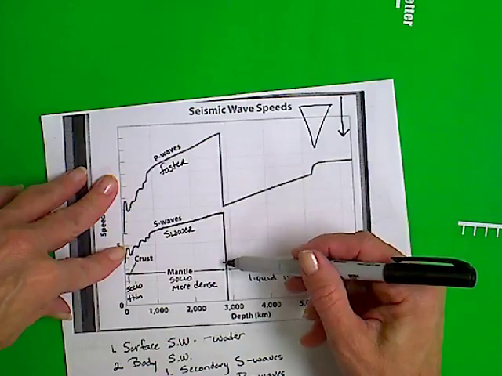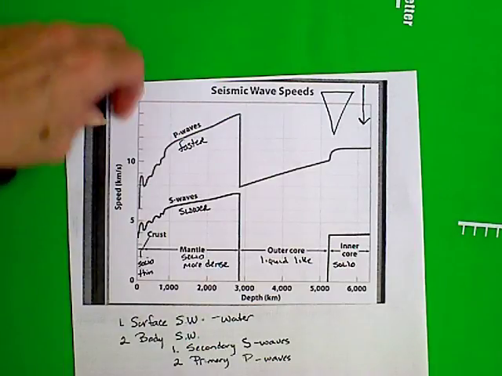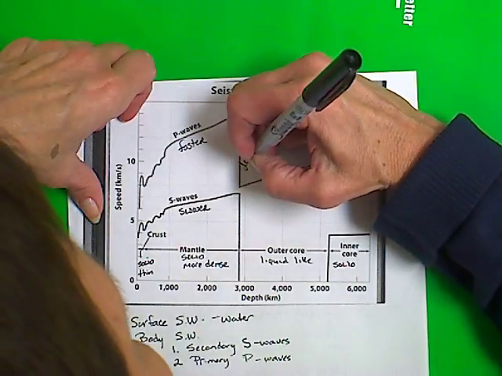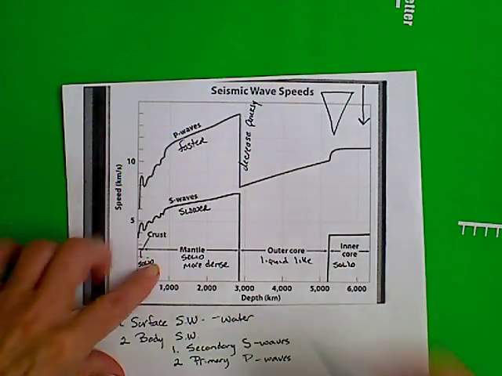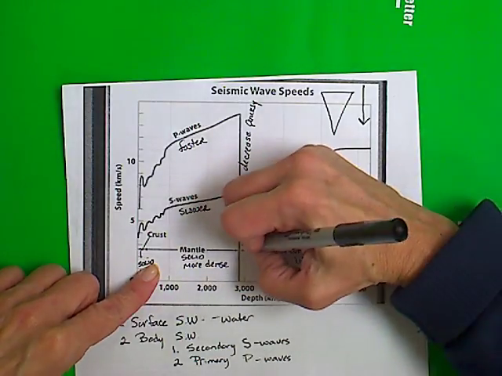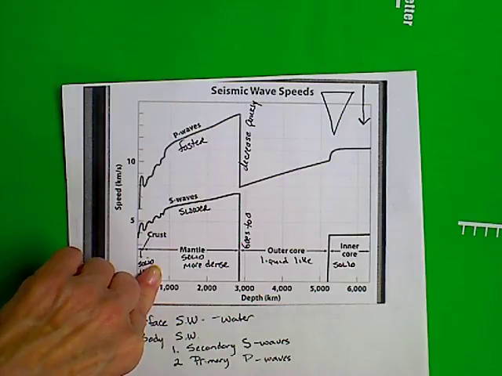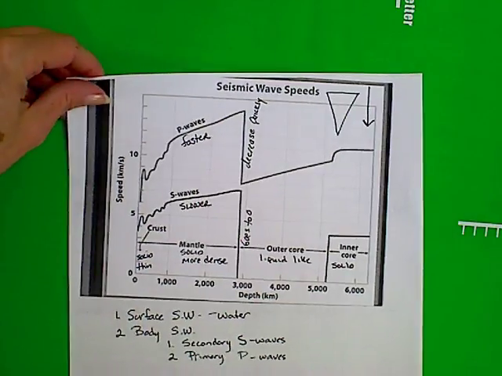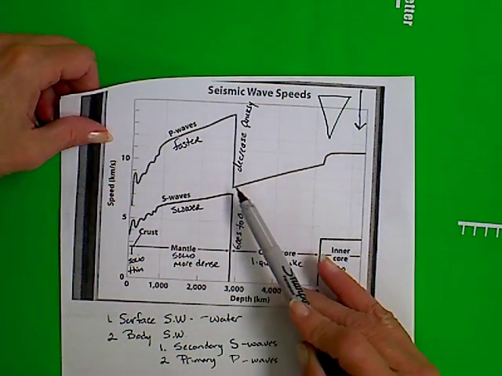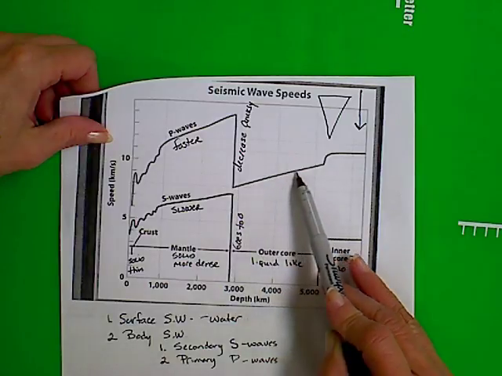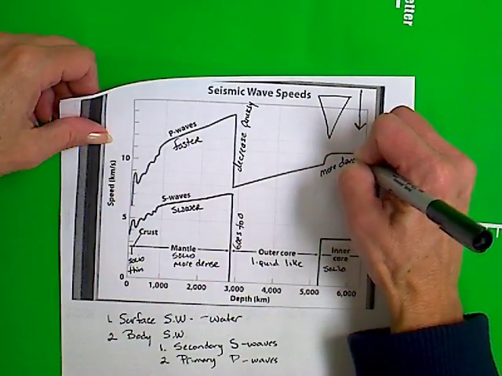And then all of a sudden, they go boom, right around 3,000, and they come to the outer core. And what happens to both of them at the outer core? They decrease quickly. All right? And what happens to our S waves? Goes to 0. All right? So when that happens, it drops down, but P waves don't go through 0. Then they start to speed up more and more as it gets more dense. So this becomes more dense.